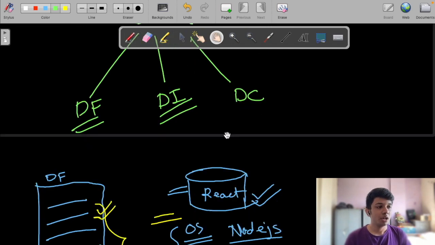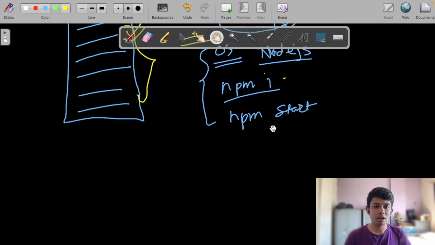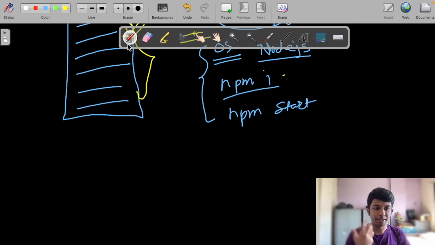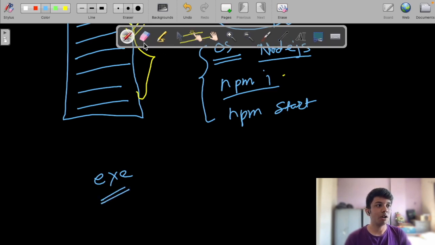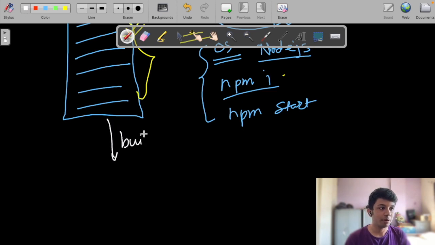What is a Docker image? If you are trying to install any application, what you will do is download its exe file, and you will run it, right? So for Docker to run, there should be a Docker image. The Docker image is created when you build Docker files. So when you build the Docker file, you get a Docker image.